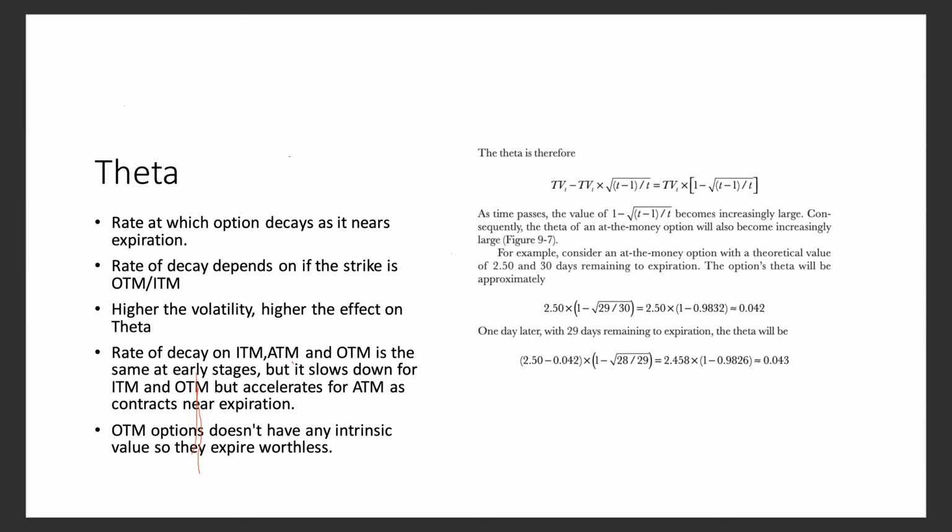But as it nears the expiration, you will see in the money and out of the money decay slowing down. The rate of decay slows down on in the money and out of the money. It starts accelerating even more when it comes to the at the money strike prices. You'll see the effect of theta decay more on at the money strike prices compared to in the money and out of the money. And the last thing, to recap everything we said, out of the money options don't have intrinsic value, which makes them a prime candidate for theta. That's one of the main reasons why you see out of the money options expiring completely worthless, whereas in the money options still have some juice left in them.